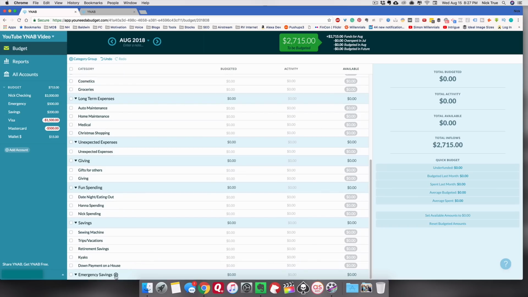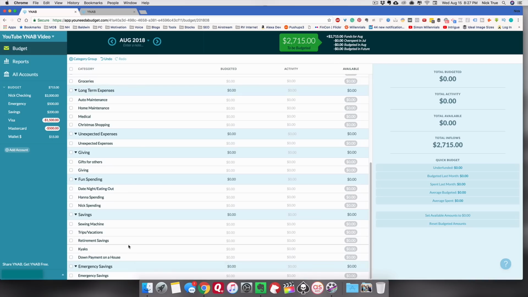Now again, you might be wondering why I keep this separate, and essentially it goes back to the reporting thing, but ultimately this here is an emotional decision. I personally like to keep my emergency money separate from the rest of my savings. Let's say that I have $4,000 in an emergency savings account. All of a sudden, if that's combined with the rest of my savings, I get feeling pretty good about my savings and I get really tempted to spend some of that money on some of these other things that I'm saving for. So for me, I like to keep emergency money totally separate, and that way I don't even think about it as optional for me to use for some of these other saving goals.